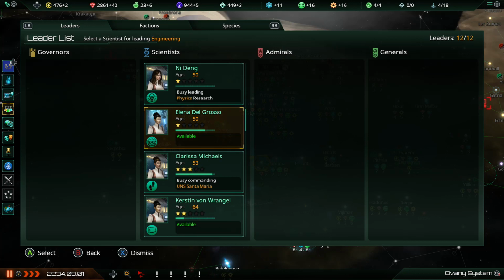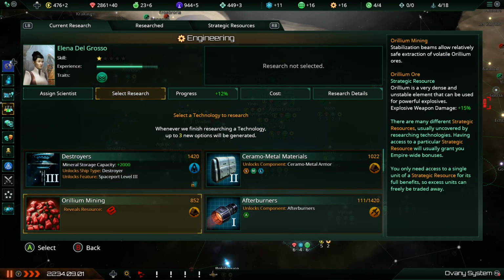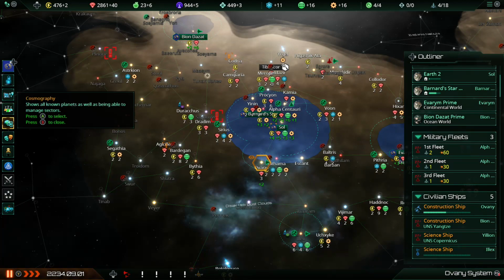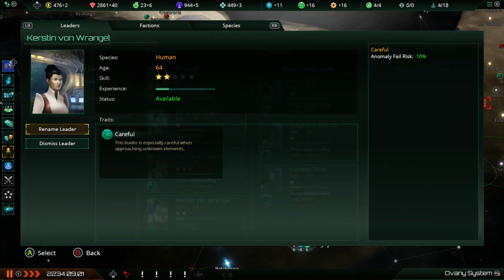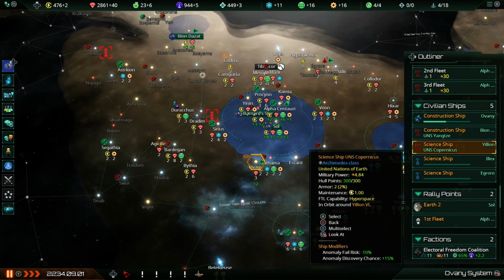Scientist. Who's you then? And no engineering research being done at the moment. Destroyers. Unlocks ship type. Unlocks feature spaceport level 3. I'll go for that. Yeah. I'm sure you've seen how this game's working slowly but surely. I wonder why I've got an available scientist here. Don't know why. Unless she's gone AWOL from running my ships, I don't think so.